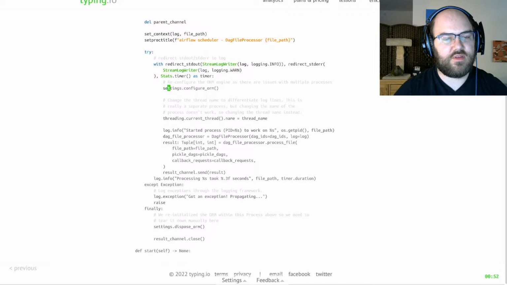Stats.timer as timer. Settings.configure_orm.